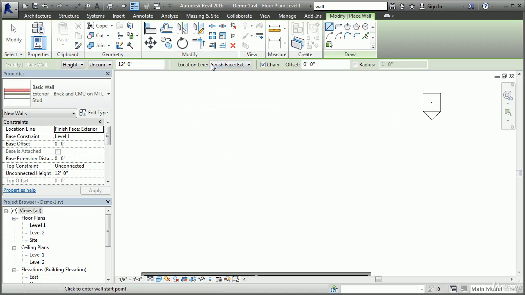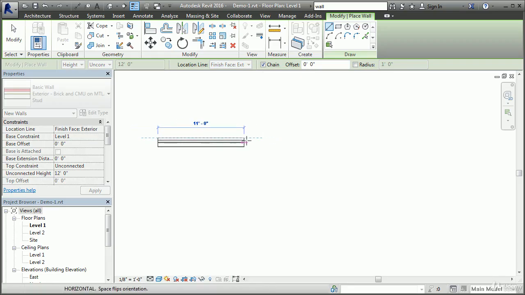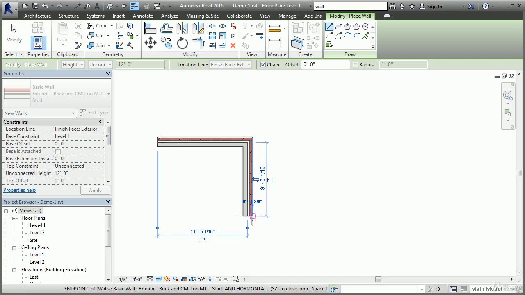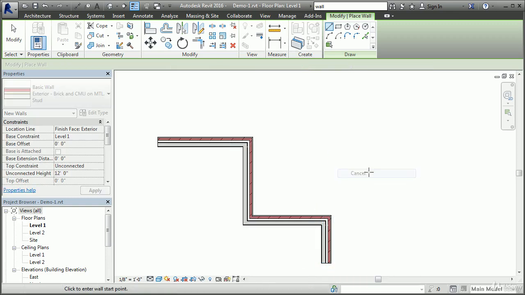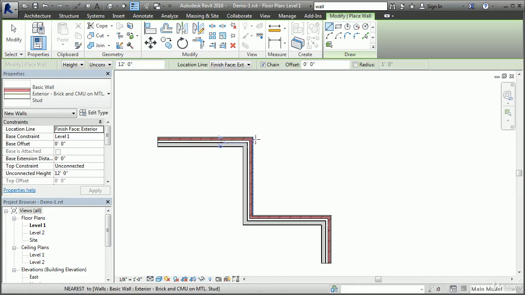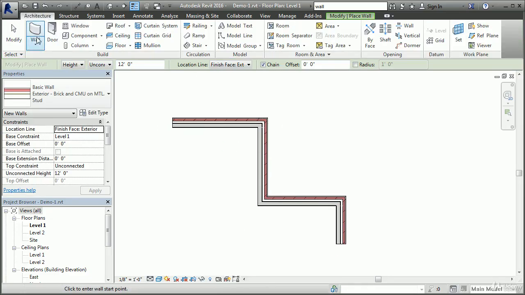And now as I pick points and drag my mouse along here, so zoom in a little bit, we come over 12 feet, and then I'll come down another 10 feet, and then we'll go over 10 feet, come down 6 feet, and then I'll just right click and pick Cancel to finish that. So you can start a command, and then you choose the type that you want, you set up any options that you want, and you can also access the options for creation depending on the type of object that you're adding in the properties palette itself.